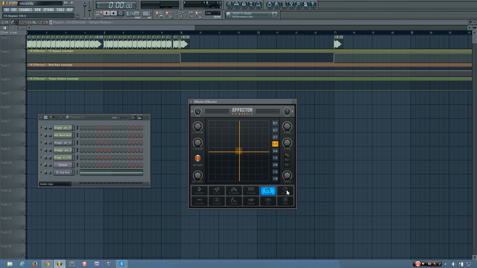Now the sixth plugin we have is a delay. And the delay is the first plugin that uses the LFO settings in a different way. So instead of being an LFO of the X and the Y parameter, the LFO timing selects the delay time. So I'll show you what that sounds like.